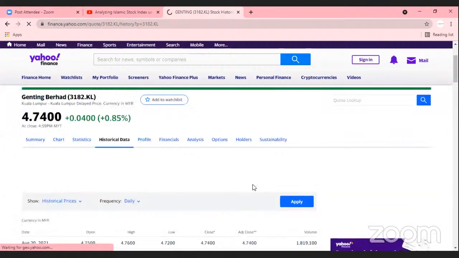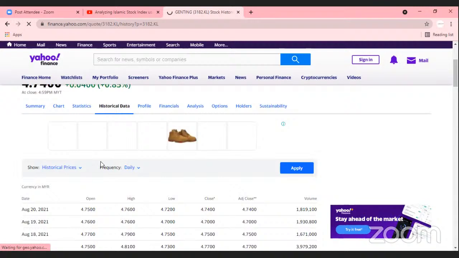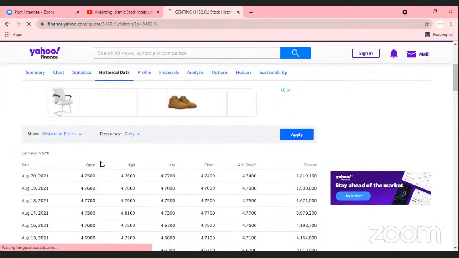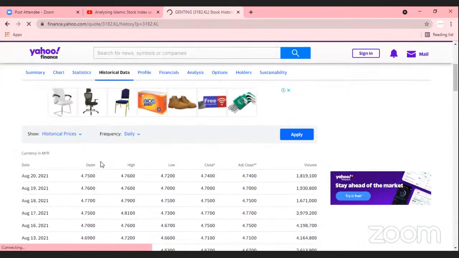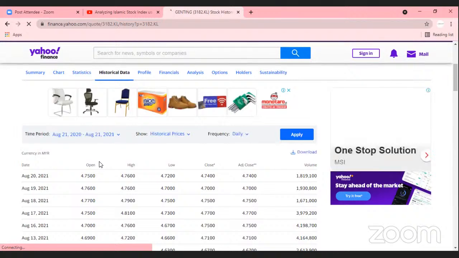Maybe you want to see the forecast and the features, or maybe the company profile, or anything else. So the main thing is that you have to check whether the data is available or not. So you can decide the topic later on. If you already set the topic but you cannot find the data, it's just a waste of time. So it's going to be hard for you.